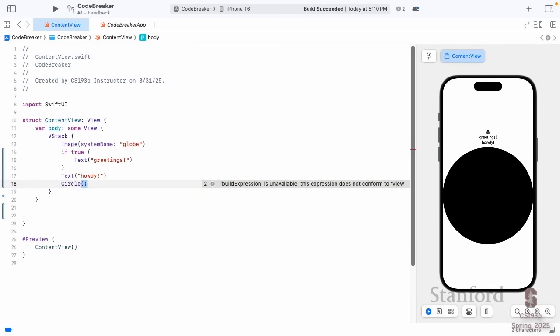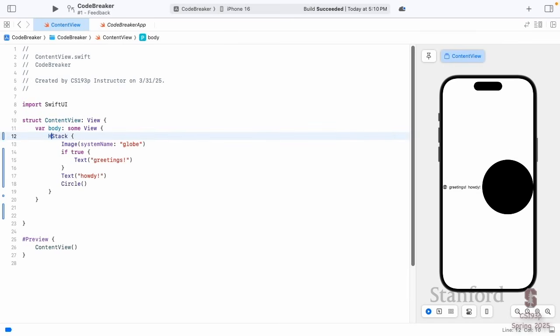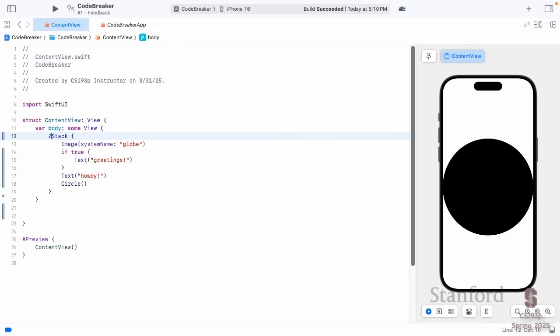So that is all I was going to talk about today. We've basically covered all there is to know about views, putting them together in bags of Lego, how to VStack them together. And we'll talk a little bit more next time about other options, like watch this, HStack. Look, that stacked them horizontally. Or even ZStack, that stacked them on top of each other. We can't see it because of the black circle.